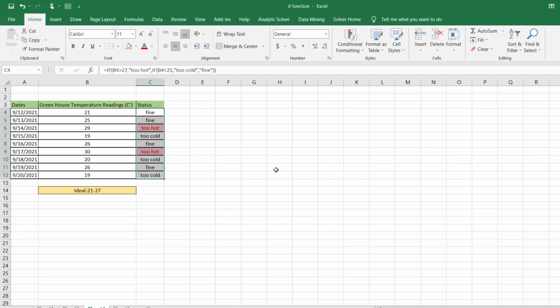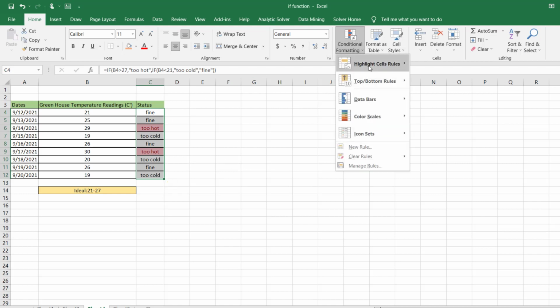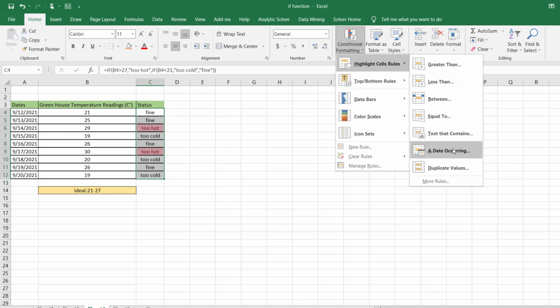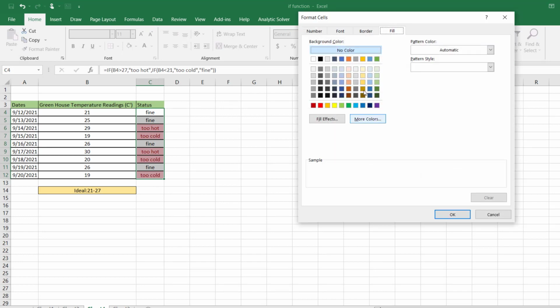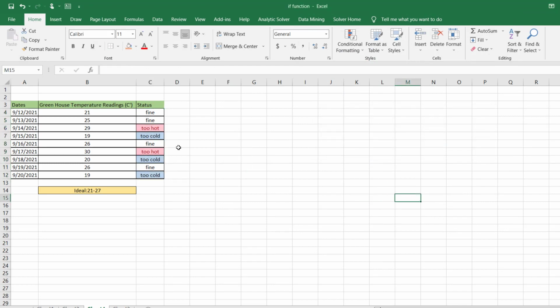So let's say I not only want it to show readings that are too hot, I also want it to highlight readings that are too cold. So I go back to highlight cells, text that contains, do too cold, and I'm going to do custom, and let's have it do blue. Okay, and so now we see all readings that are too hot and all readings that are too cold.